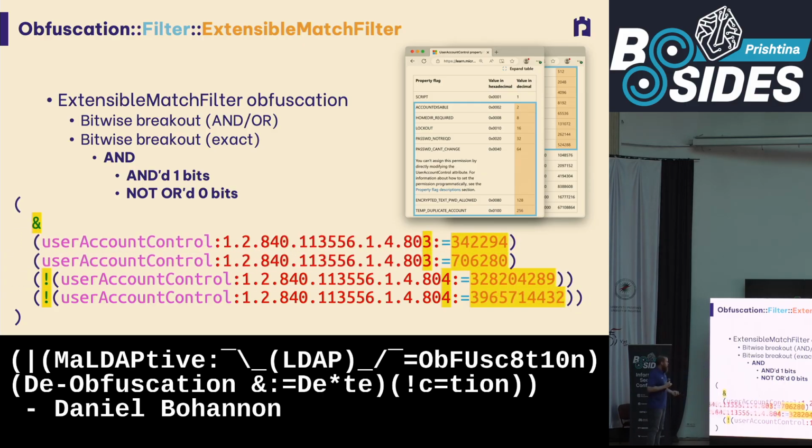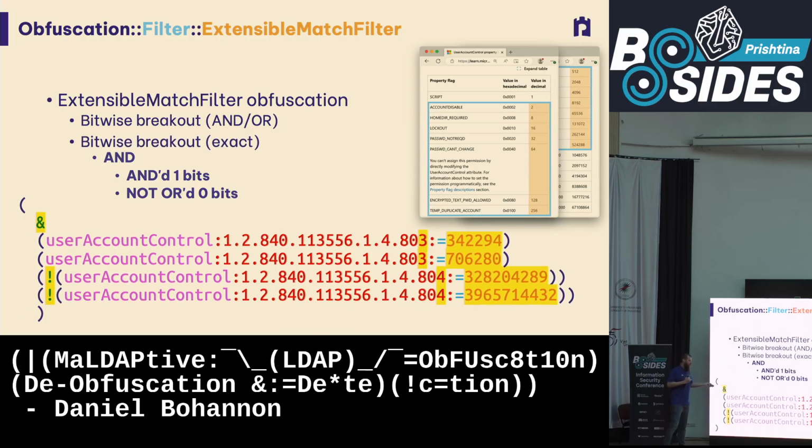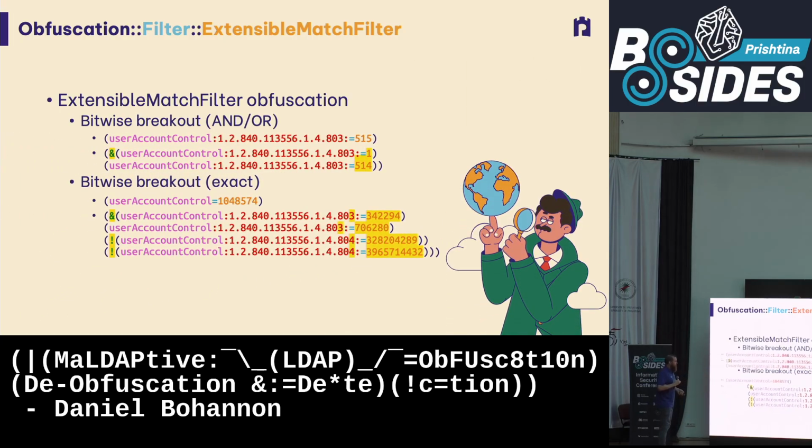And then we're back to the first one. Now we can take those numbers and start regrouping them into smaller and smaller random groupings of the flags, as long as the bitwise math still checks out. So there is a crazy amount of possibilities to get the same objects using this. And this is the one technique I'll say that even with our parser is really hard to write detections for, because our parser will accurately show per filter what the flags are, but now you have to do grouping across many different filters. And these filters are all close together.